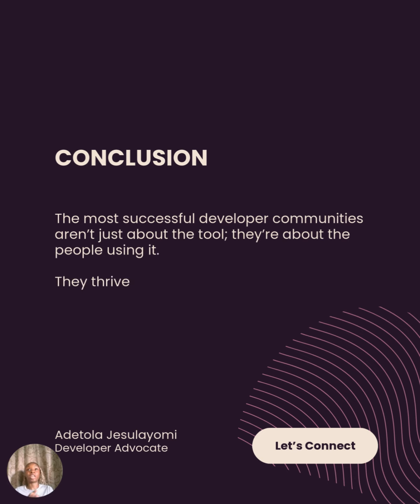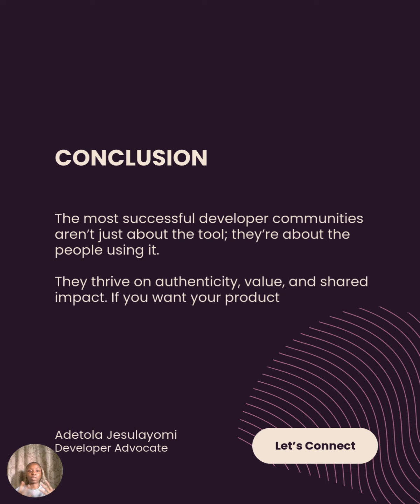You need to genuinely care about the people that are using them. And developers, they thrive on authenticity, value, and shared impact. So if you want your product to succeed, focus on building for and with your developers. Don't just build for developers. Build with them. Get their feedback. What are they saying? What are their requests?